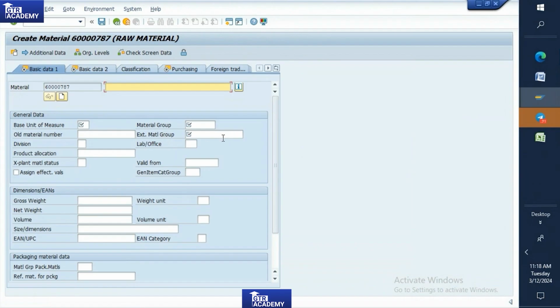Any doubt? No. But you have to change everything, no? Like in the field reference and the material type? Once you are done with just the field reference, no need to change the material type and all. Whichever material type you have, you can do the assignment part also. No need to be confused. I have created one more material type. That's all. Any doubt? So you can see the changes, right? Extended material group. We have made the changes here.